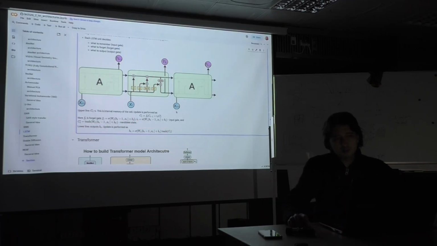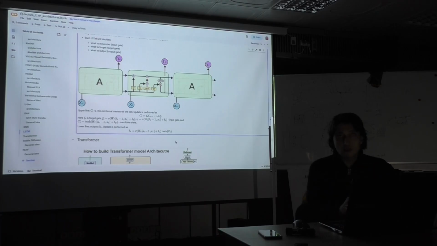Okay, so it looks a little bit complicated, but the general idea is that inside of this cell we calculate a few numbers, some weights for how much we want to forget our previous information and how much we want to incorporate our current information. Our current information is calculated from our current input data, so that's a new so-called candidate state.